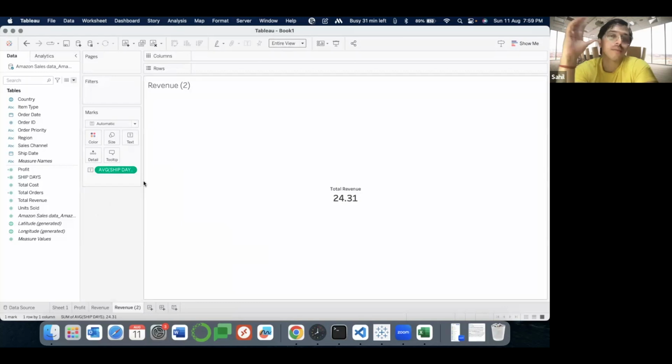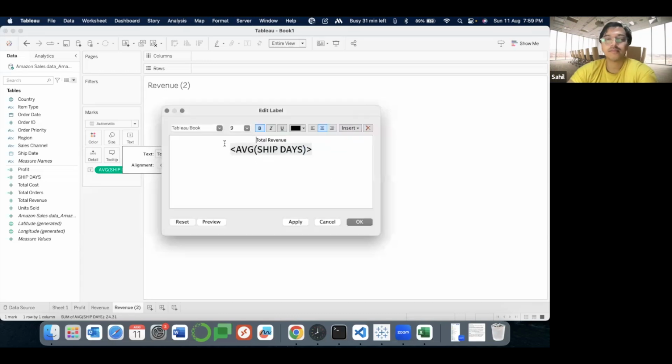If you want to know more about it, I am going to cover it in more detail in the bootcamp, but by the way, there is a thing called additive metrics and non-additive metrics. This ship days is a non-additive metric. That's why I'm taking the average. I won't go deeper on this, but there's a principle called additive versus non-additive metrics. That's why I didn't take sum here.